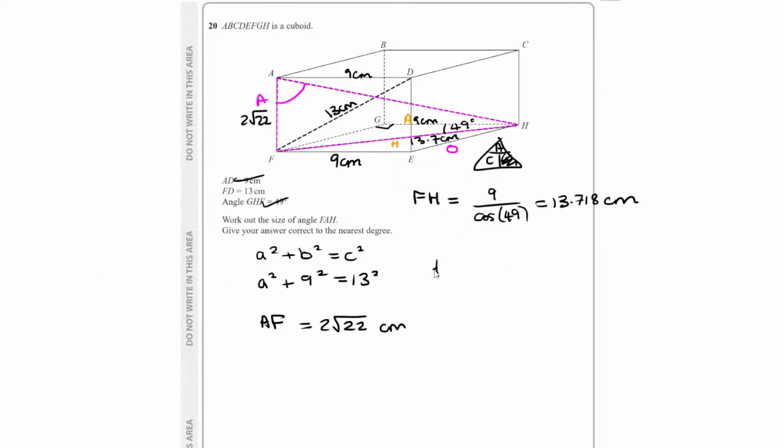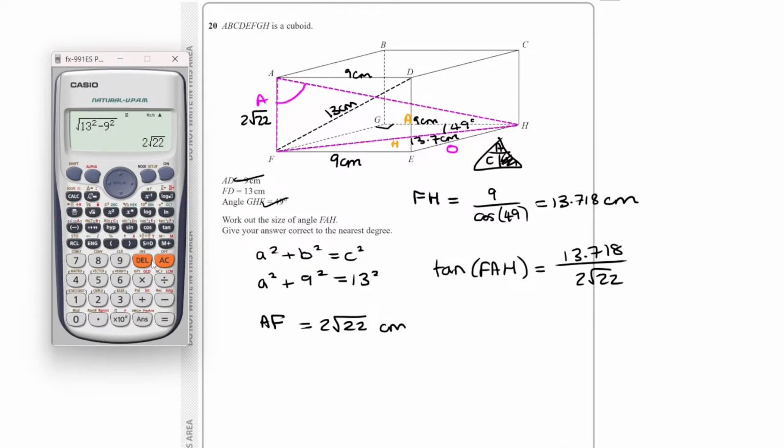We know that we're trying to find an angle, tan of FAH. Opposite, 13. Remember that it was a decimal number, so I'm probably going to bring that back on my calculator if I can, over the adjacent, which I have got the exact number for. I'm just going to rewrite it in because I like to have the exact number. I'm just going to redo that so I can get all the decimals again. So that's my 13 number, isn't it? So because it's an angle, we do need to do inverse, a tan inverse of the opposite, which was the 13 number. That's just my answer there. And then over the adjacent, which was 2 root 22. I've just tried not to round anything too soon.